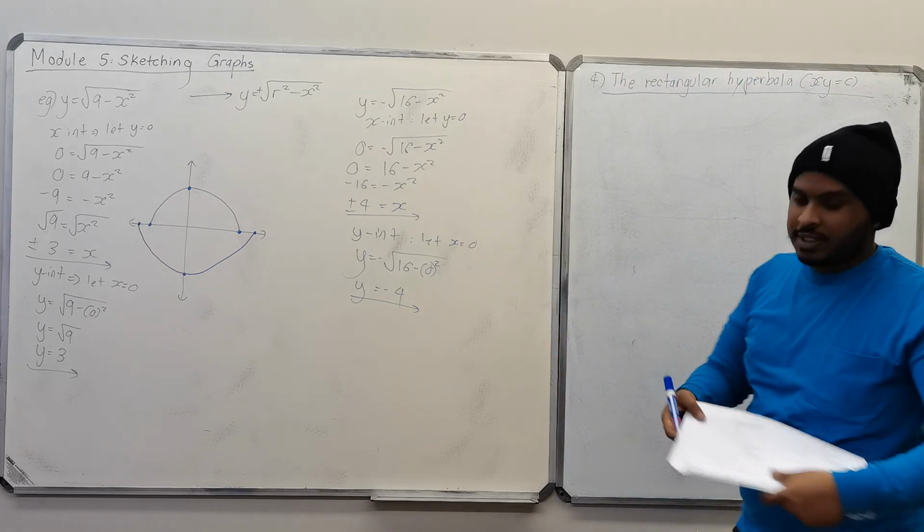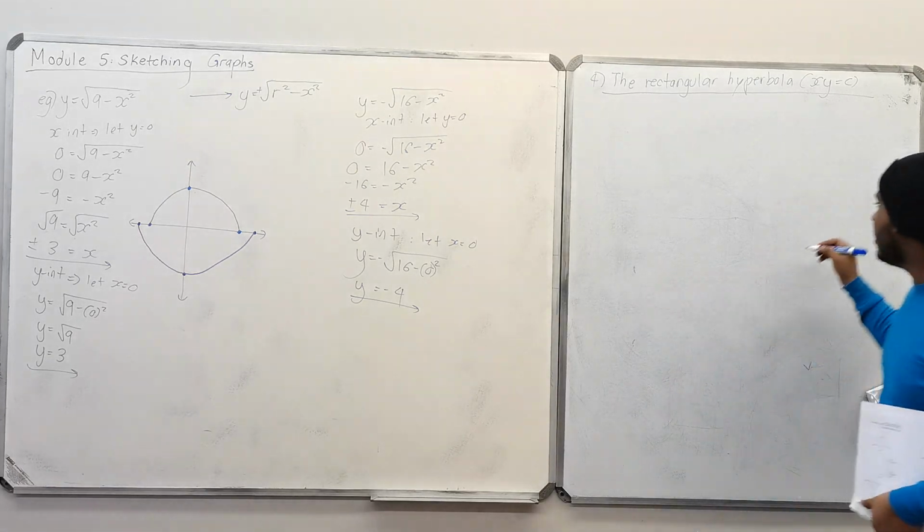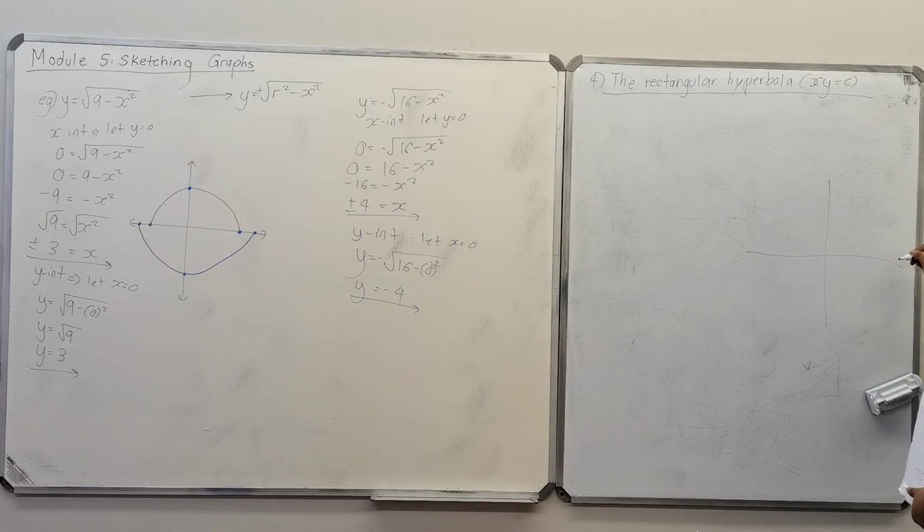Okay, this is the rectangular hyperbola, right? Now, remember from school, hyperbolas, right? You normally would work out a point, you would have something called your asymptote, and say you have a line here, and if you worked out your point to be this and this, you would draw your hyperbola like that. That's how your hyperbola would be drawn, okay?